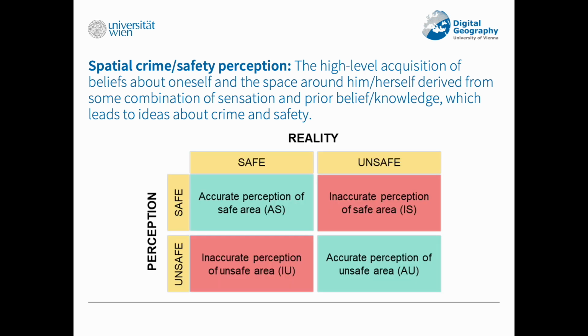As you can see from this figure, the mismatch of reality and perception is where the spatial crime perception gap emerges. There are two types of spatial crime perception gap: the misperception of safe areas as unsafe ones, and the misperception of unsafe areas as safe ones. The main purpose of my research is to explore and model the prevalence of spatial crime perception gap in the urban environment, then propose spatial planning strategies considering the spatial crime perception gap to make residents live a safer and happier urban life.